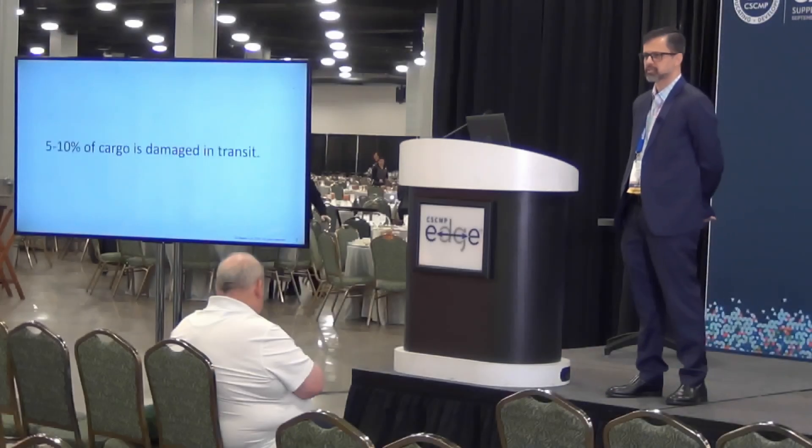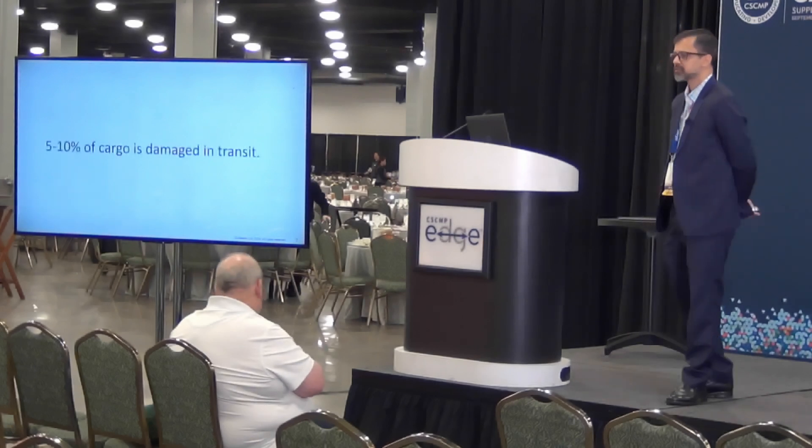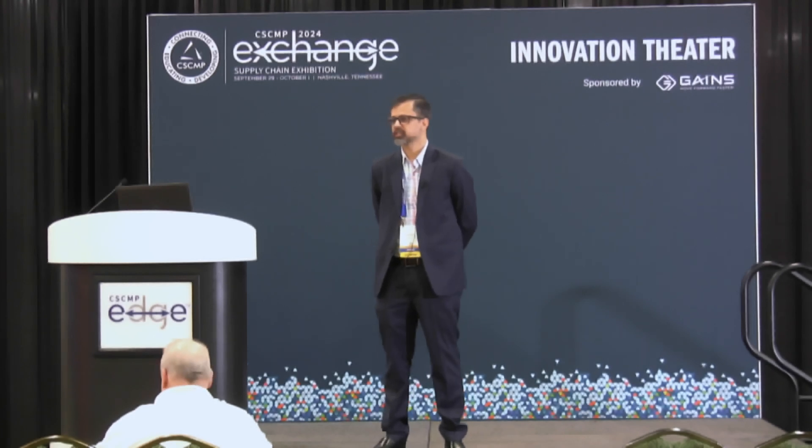It has made trade far more economical. Before these containers, as you can see in the picture, cargo used to be just piled on top of ships — you can imagine what a mess that would have been. It's a lot more efficient now. And yet, about 5–10% of cargo is damaged in transit: rice, lentils, coffee, tobacco, pistachios, anything in a bag, machinery, canned goods. When you think about global trade, the amount of damage is truly enormous, even if 5–10% may not sound like much.